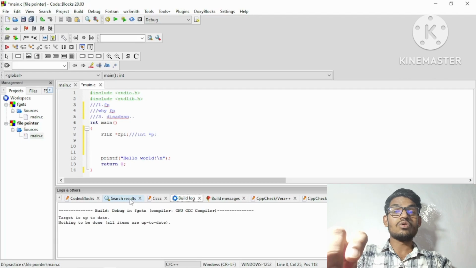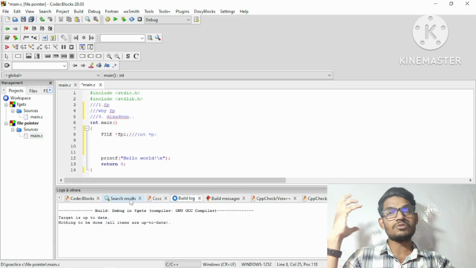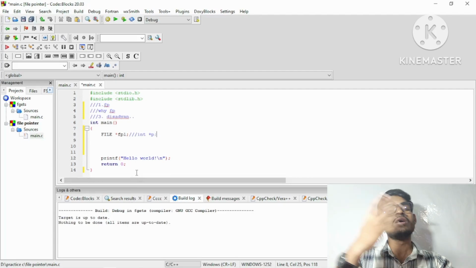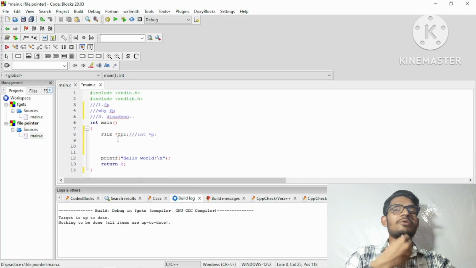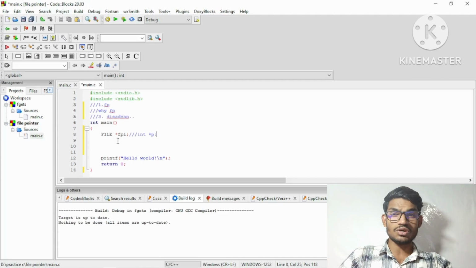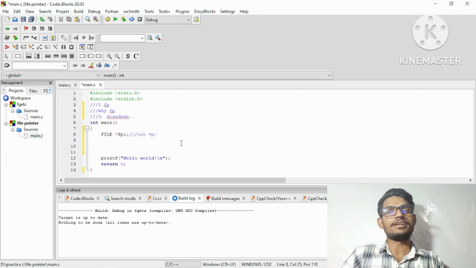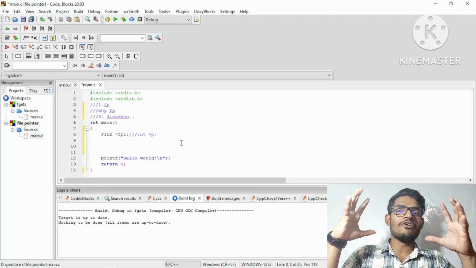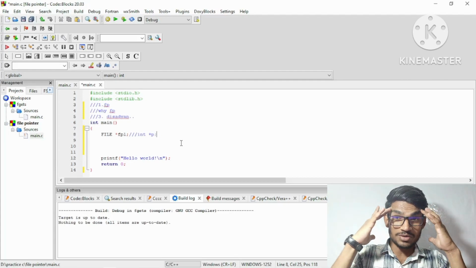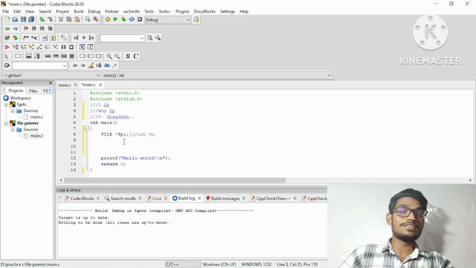A pointer is itself a variable that holds the address of another variable, and in the same way a file pointer is nothing but a pointer that holds the address of files. That type of pointer is called a file pointer. I hope you now have clarity on the meaning of the file pointer. This is the syntax for the creation of the file pointer. The syntax is very easy. Here you can see.